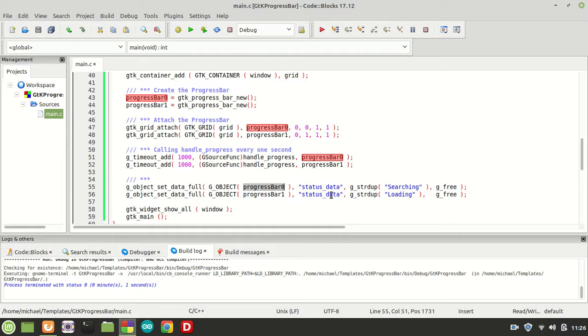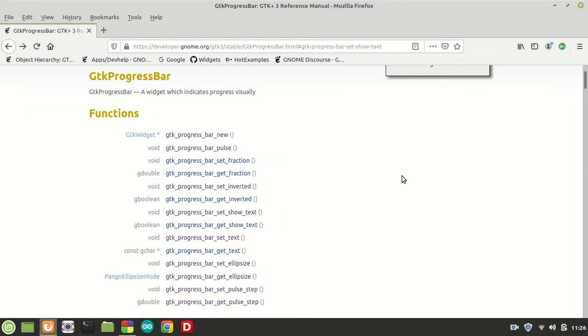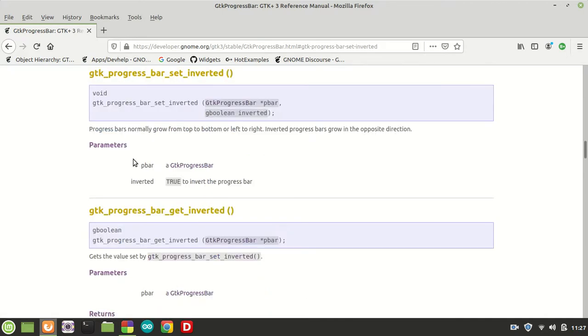And then the next thing which I'm going to show you is very important for you. There is another function called GTK ProgressBar set inverted right here, which says a progress bar normally grows from top to bottom or from left to right, like in our case. Inverted progress bars grow in the opposite direction.